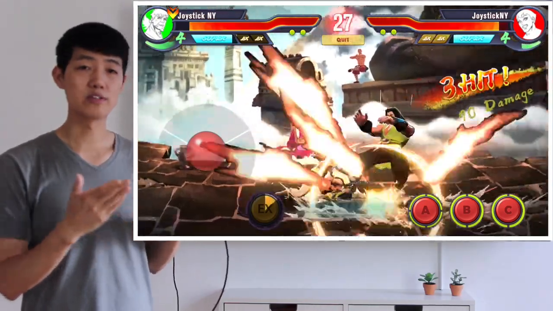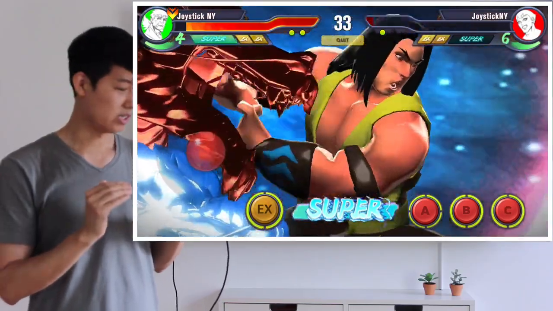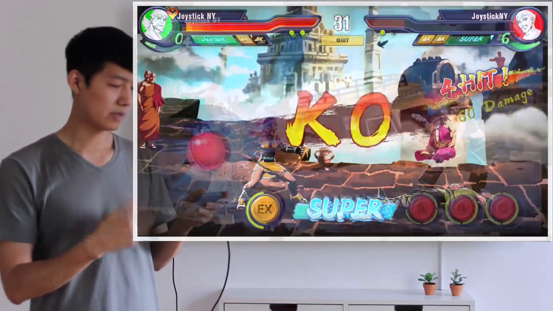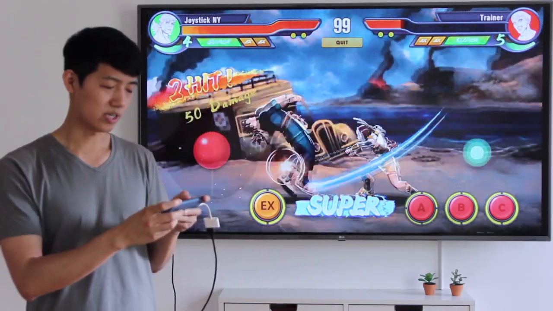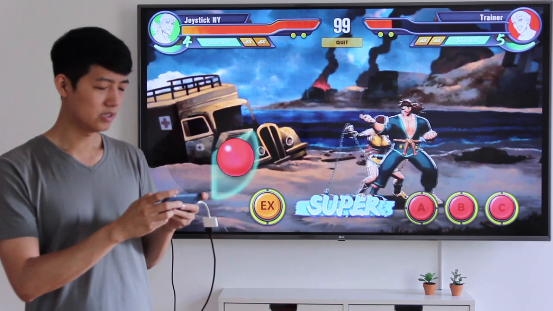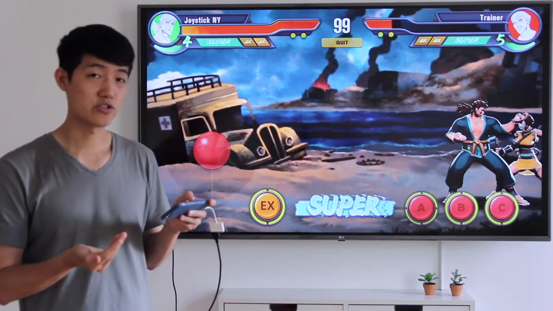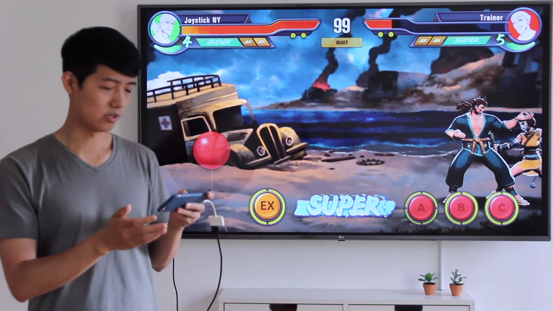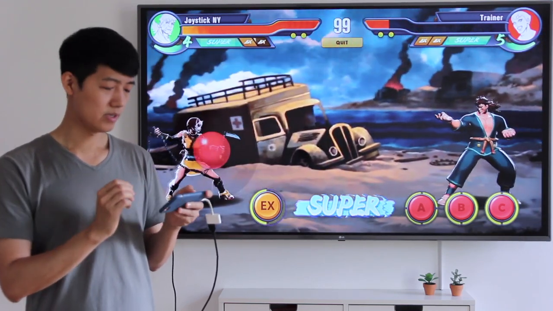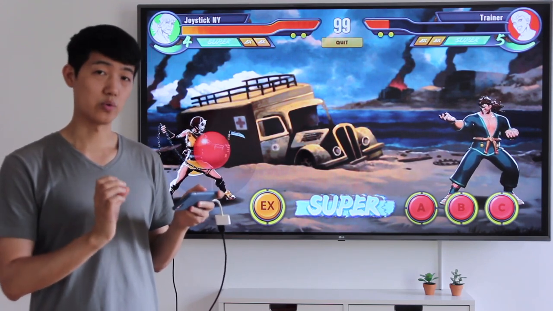So if your opponent is on the other side using long range attacks and trying to do fireballs all day, you can actually surprise them and teleport in behind them and start doing your combos. And also, if your opponent is in the corner giving you pressure, you can just teleport and back off, you know, and then keep that distance. So EX is a very useful tool.